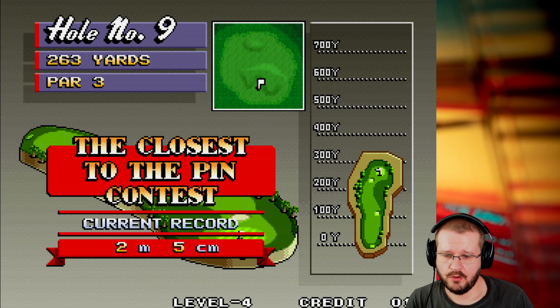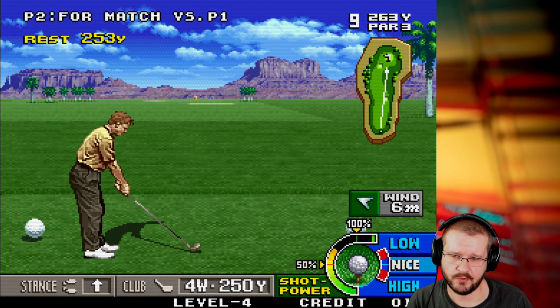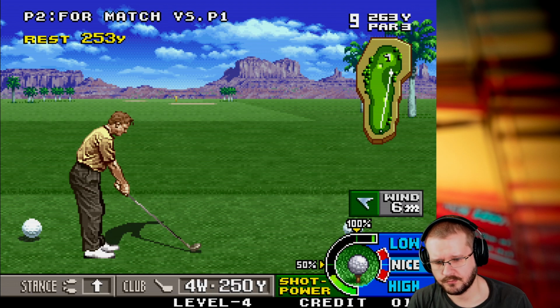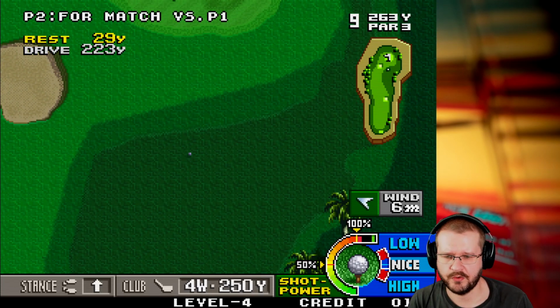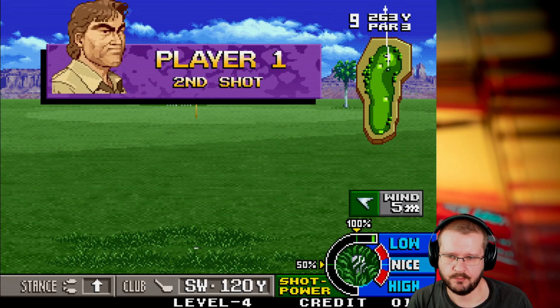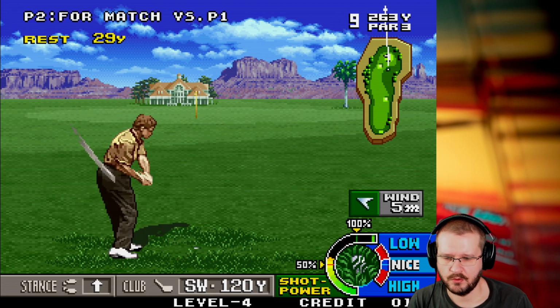Hole number 9 has an approach contest. It looks to be very simple, but the shot is actually pretty hard. Since there's a heavy wind, we have to account for that. That's the wind accounted for. And we have to go high in order not to overshoot, but then this can happen. And that's heavy rough, so the second shot is gonna be nasty.